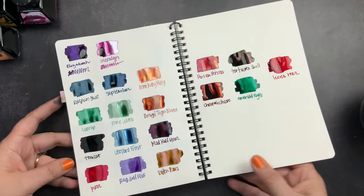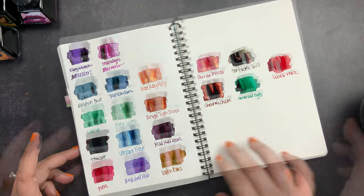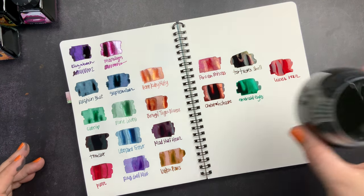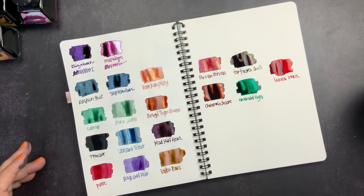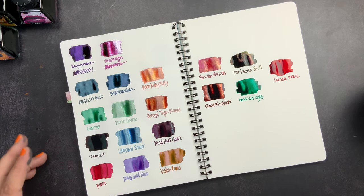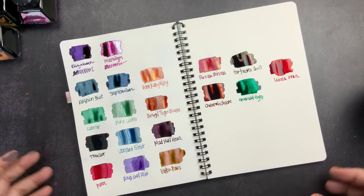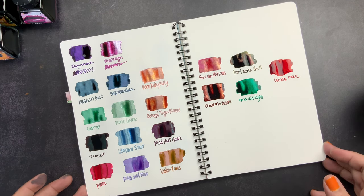I'm trying to figure out which one is my favorite, but they're not dry yet. So what we're going to do is I'm going to leave it here and let it dry. I'm going to rinse out my water and make sure that I have my tools cleaned nicely. And then once it is all dry, I'm going to come back and I'm going to share it with you guys and show you guys what each one of them looks like up close, dry, so that you guys can see them in all of their glory. The shimmer looks so pretty from here.